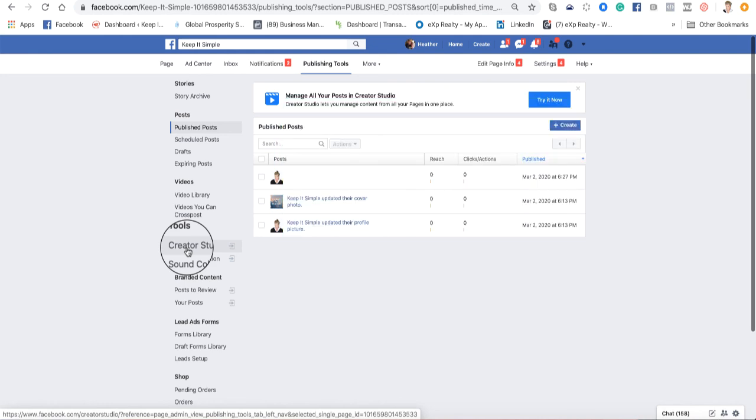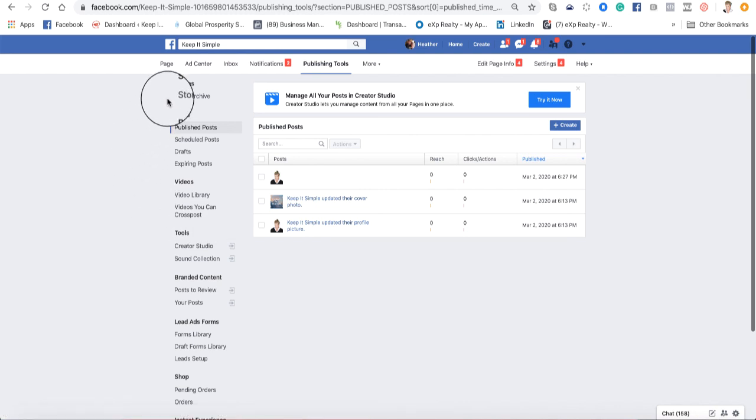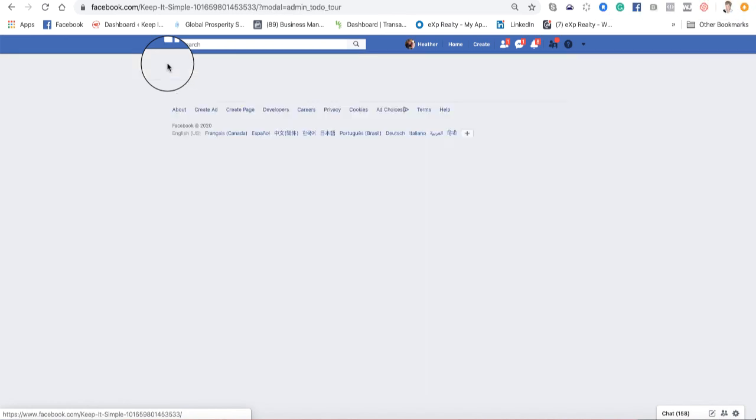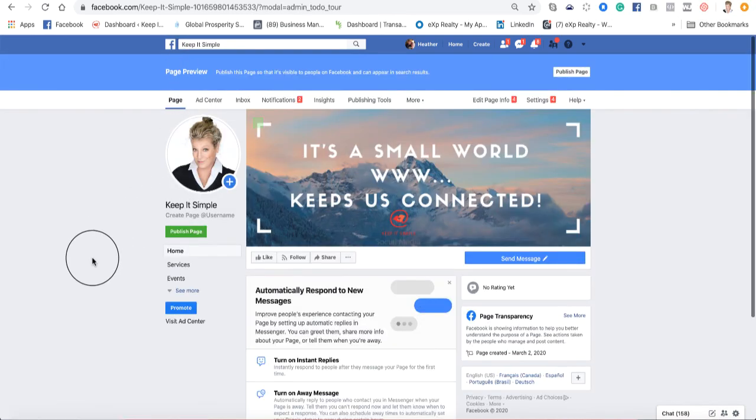But in your publishing tools, this is where you're going to find your stories that will be archived, all your posts that you've published, when you want to schedule a post, your video library, and your leads form when you're doing leads on Facebook. There is a lot to learn. It is an absolutely fabulous opportunity for you to market your business in front of the right people.